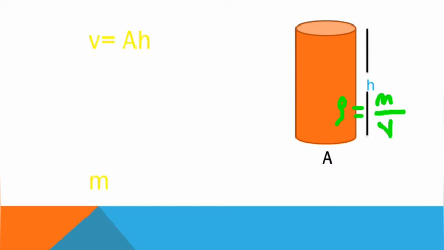Now let us see how to derive the formula for pressure due to liquid. First, let us find the volume of the given container. It can be any container. So the volume is base area times height. The mass is just density times volume. So when we substitute the value of volume, dAh will be the mass. So the weight, mg, will be dAhg.